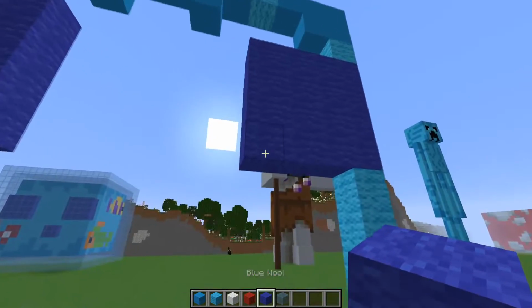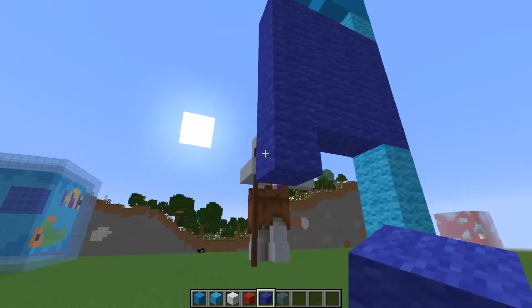Now we're just going to whack on this little guy's mouth. So what you want to do is come down by 2 blocks and across by 1.